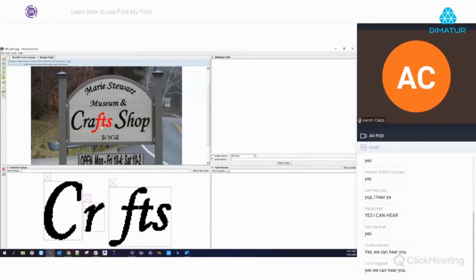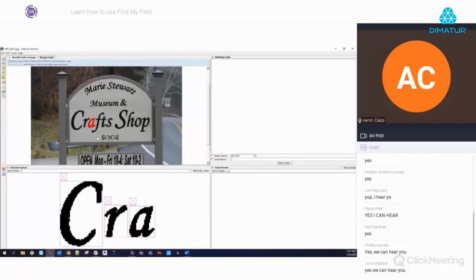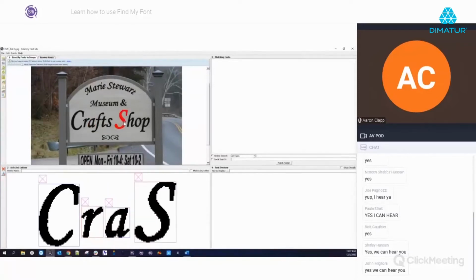Now, something interesting happened here: when I clicked on this one, it pulled in the F, the T, and the S. What we need to be able to do is identify an individual letter as single at a time. So this group is not going to work. So I'm going to hit the red X, and I'm going to use a different letter. So maybe I'll go with the A instead. And if I maybe go with the S.